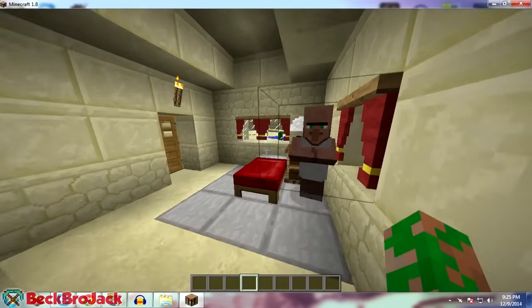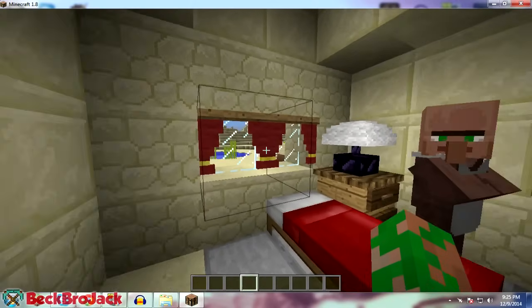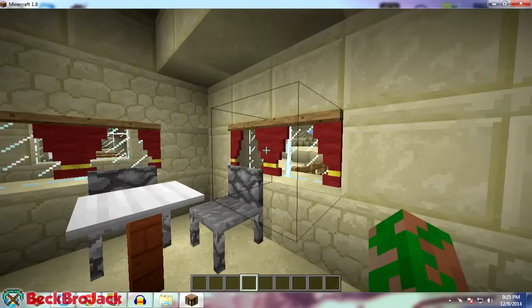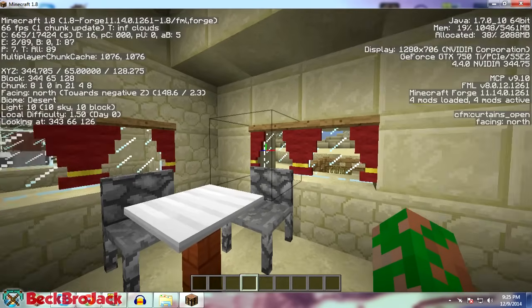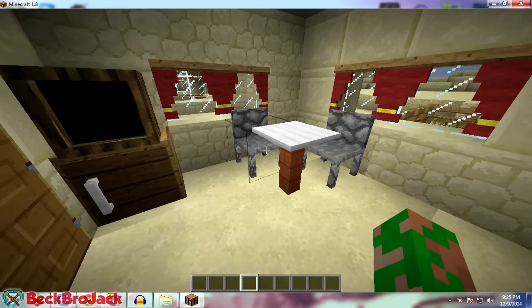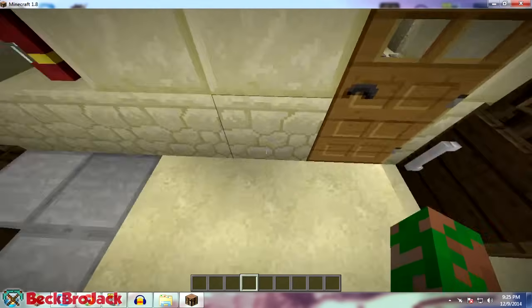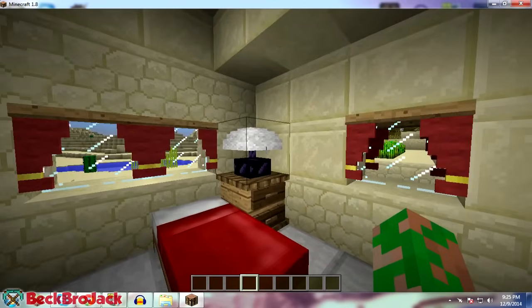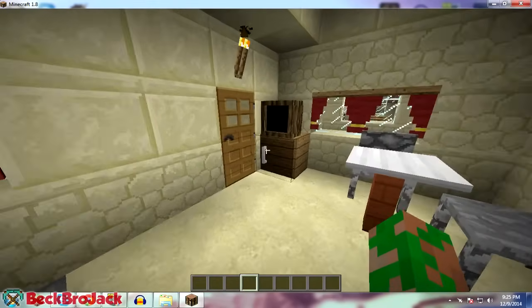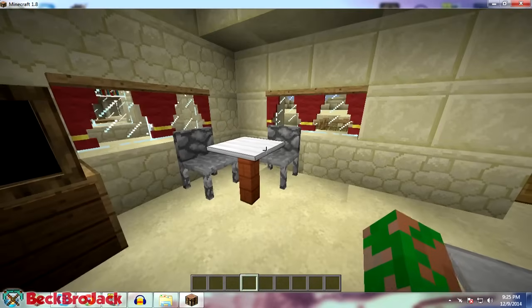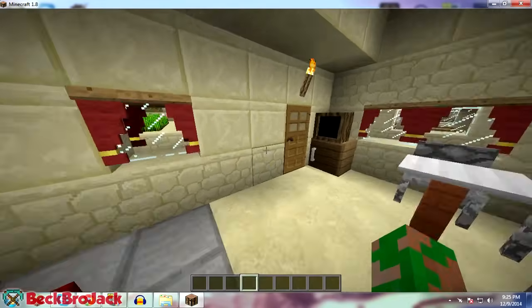So yeah, another thing with this, there's a couple new blocks, like there's curtains over here. So I'm just trying to prove to you guys that this actually is a mod that is working in 1.8. If I hit F3, as you can see in the top left, it says Minecraft 1.8. But here we have some chairs from the mod, a television set, a cabinet, some curtains, a lamp. But yeah, a lot of this stuff is really buggy. Like, you're supposed to be able to change channels on the TV, like in the 1.7 version of this mod, but I'm sure that will be added in later versions.